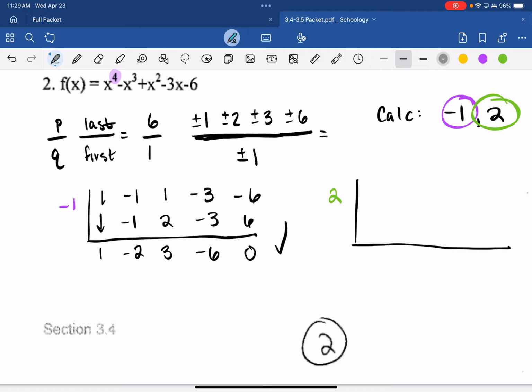Again, I'm going to say it one more time. When we check our second one, we use these numbers to do synthetic as opposed to the starting problem. And we'll see why that's so important later. So I'm going to take these numbers, and that's what goes up here now. If you don't do that, you're going to be in a world of hurt in the last step of these problems.